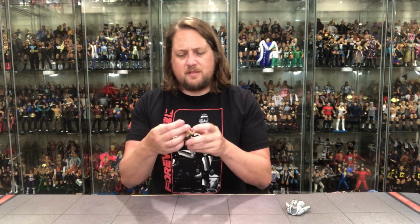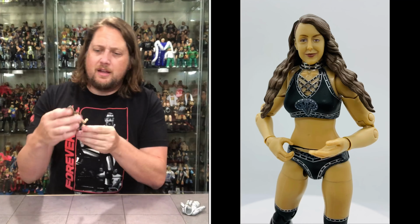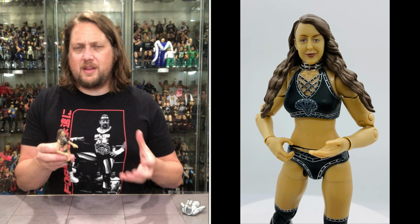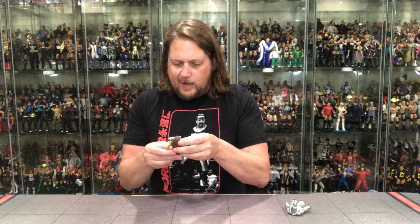The hair does feel a little weird. It does get in the way just the way it is. I don't know, I guess I don't hate it, but it does look a little strange. It almost needs to be weighted down. When it doesn't have the coat with it, it just looks a little off. But when you put the coat on, the hair makes sense. It rests on the coat. But without the coat, it just sticks out a little bit and looks kind of strange. Maybe that's me. I don't know.